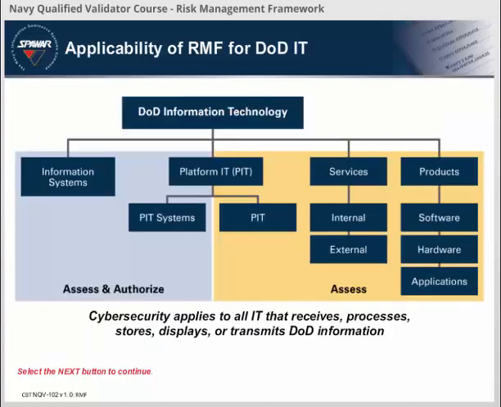Cybersecurity applies to all IT that receives, processes, stores, displays, or transmits DoD information. Therefore, all DoD IT has a requirement to implement the RMF, whether it be the full assess and authorize steps or just the assess activities outlined in the RMF. DoD has made a distinction between platform IT, PIT, and PIT systems as it relates to how RMF will be implemented. This course does not cover the PIT unique process steps, and instead guides the validator through the full A&A process, which can be tailored as necessary and as approved by the authorizing official.